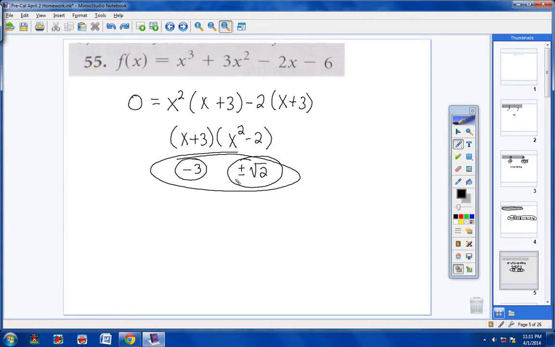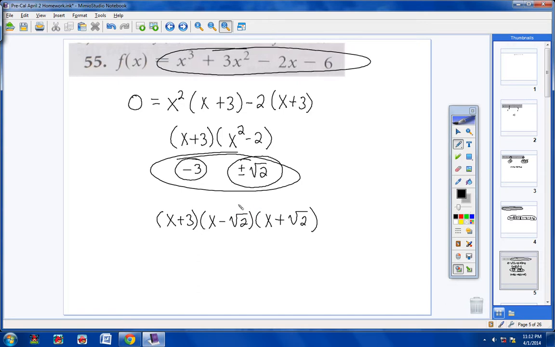They want you to find the zeros first, which we did, and then after you find the zeros, they want you to take each 0 and change the sign and put it in a parenthesis. So for example, if we have negative 3 for a 0, then the linear factor is x plus 3. If we have positive square root of 2 for one of my zeros, then we're going to put x minus square root of 2. And if I have negative square root of 2 for one of my zeros, then I'm going to put x plus square root of 2 in my other parentheses. And there, now you've taken this expression here and you've written it with linear factors.